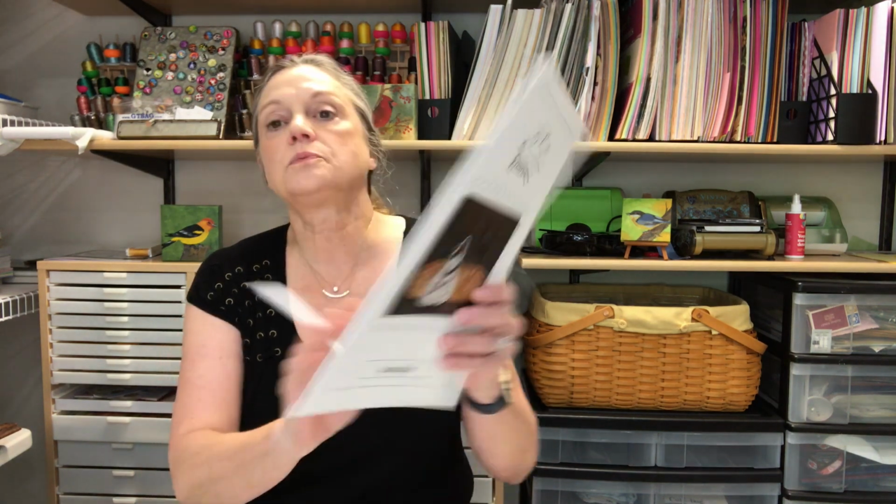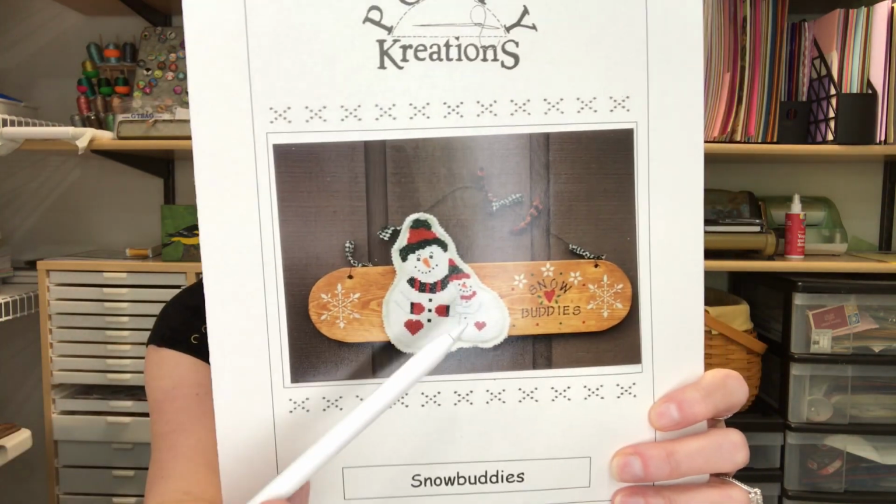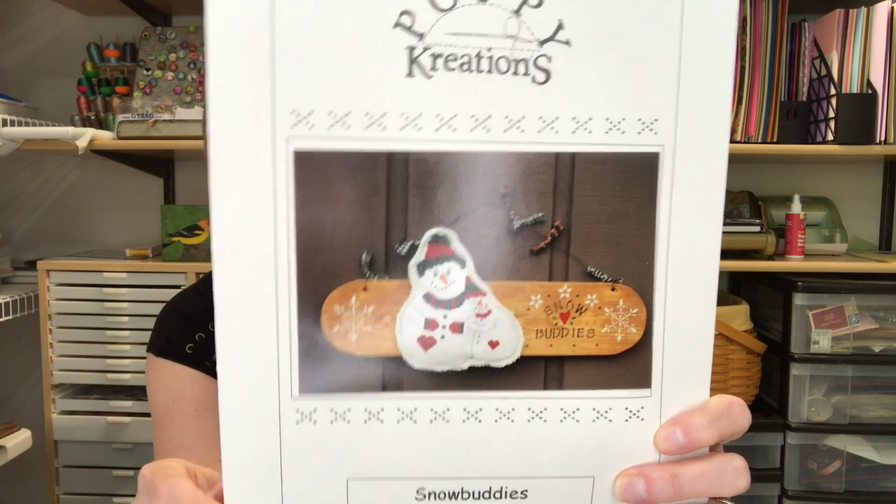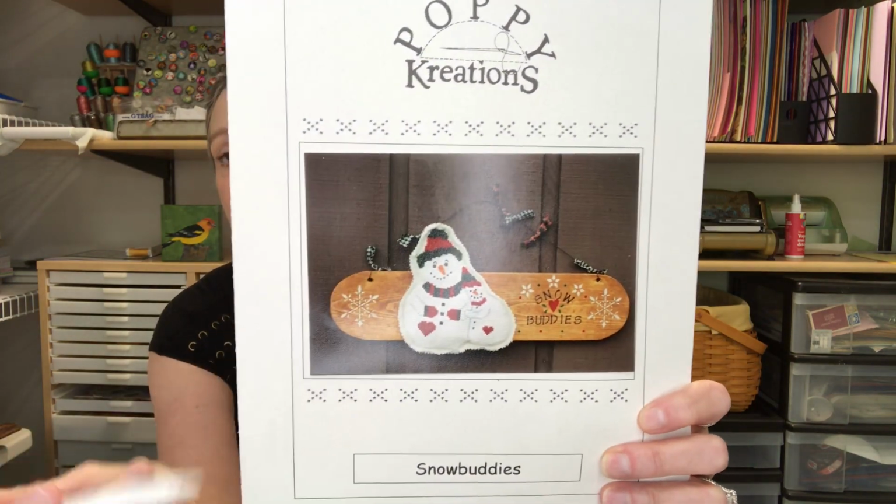The next one, I just have one left. It's by Poppy Creations. It's called Snow Buddies. Super cute. It's got 2 kind of adult and younger snowmen giving each other hugs with the red scarf and the hat. That's really cute. This one was published, what does it say? Does not say. And it is 75 by 64 stitches, so nice and small.